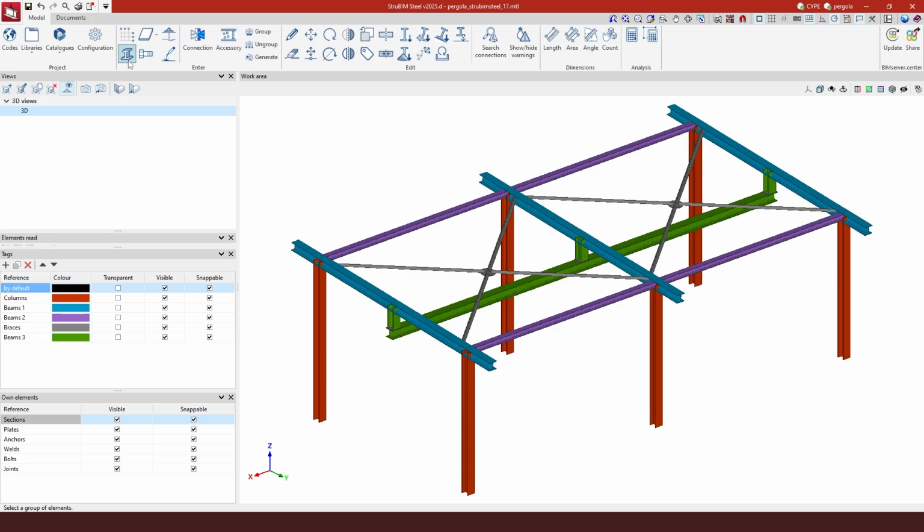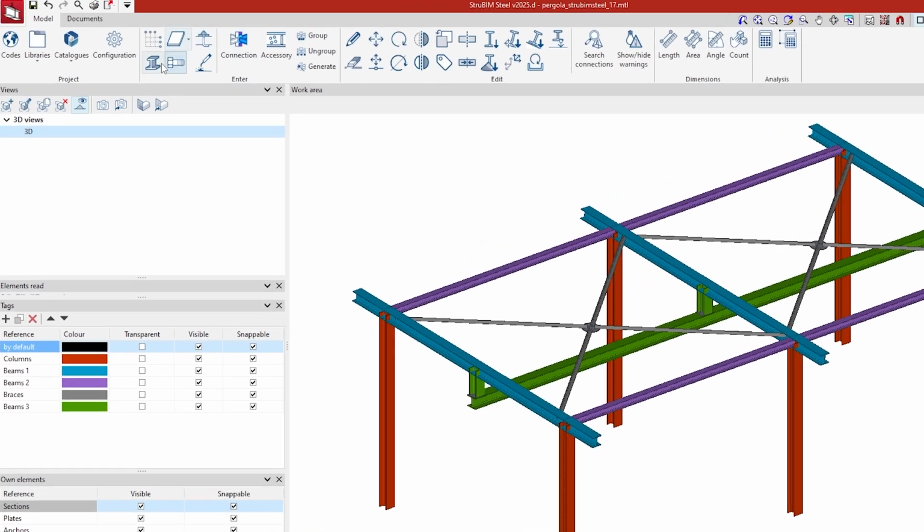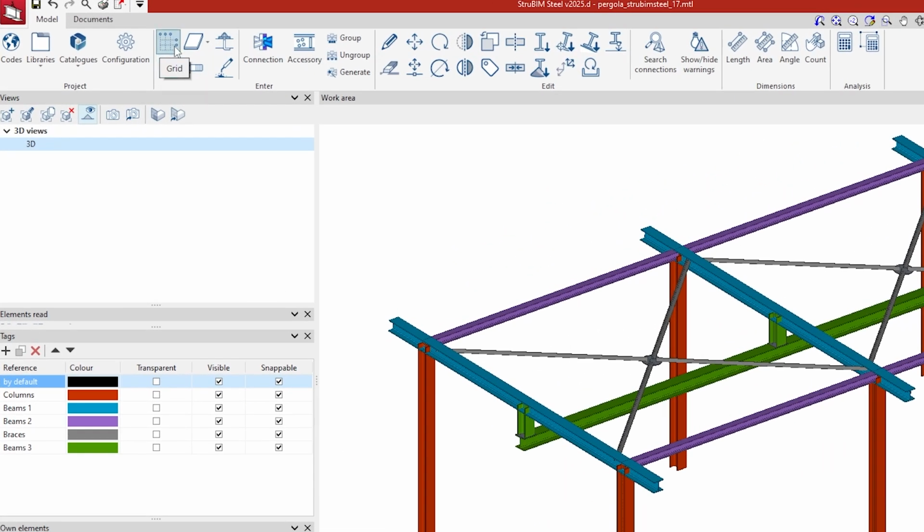Just note that we could have inserted all of them if we were not interested in the analysis of the structure. We could have started from the very scratch here at BIM Steel, and we could have started adding some grids, which we're going to do in some sections. So let's do that. Let's add the partlines, and let's see how to insert some things here at BIM Steel.